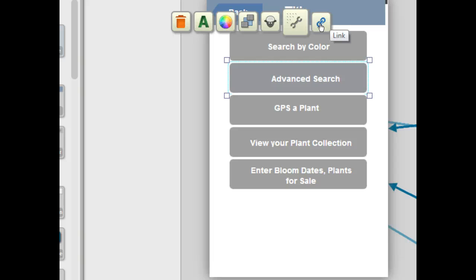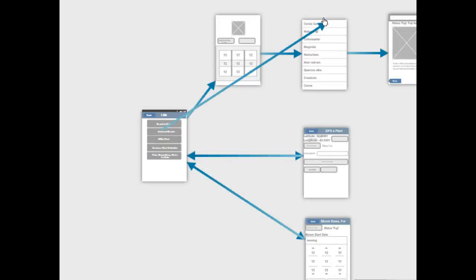I highlight over that, and it says link. Again, with advanced search pressed, I'm going to click on link, and this is part of what I really like about this. It's very user friendly. I'm going to come over, and this goes off screen. This is off the screen for the recording, but there's a little dotted box that says new, and I'm dragging this arrow over to that dotted box to tell it I want to take this to a new screen.